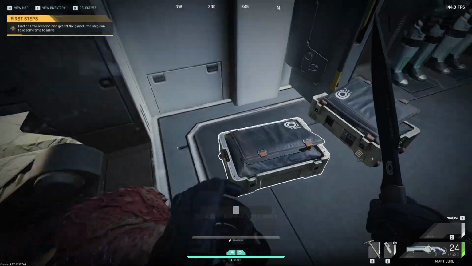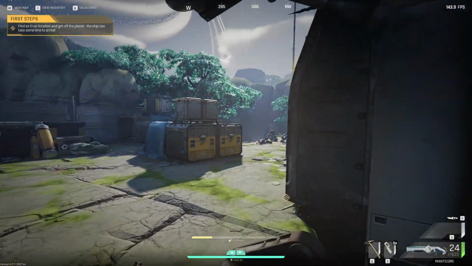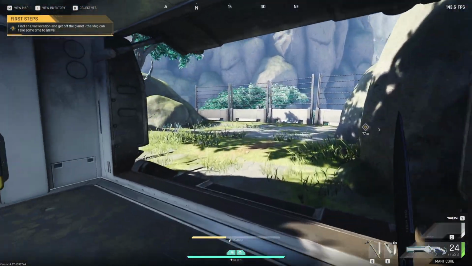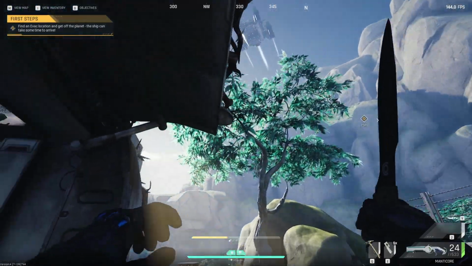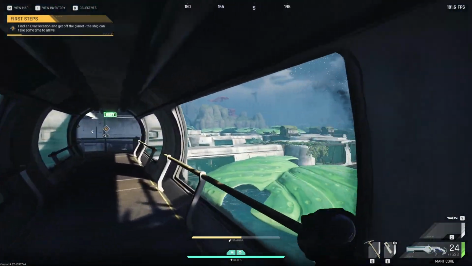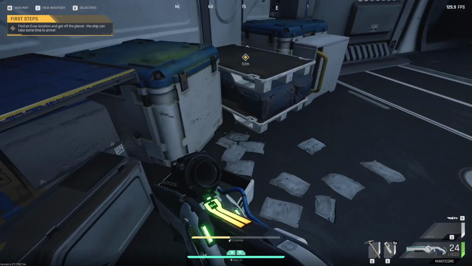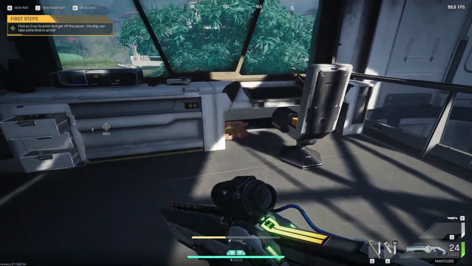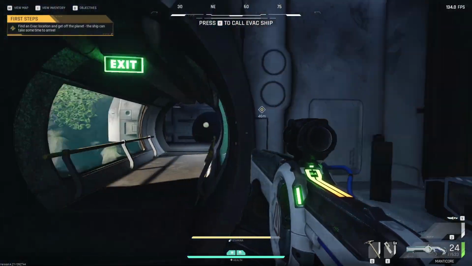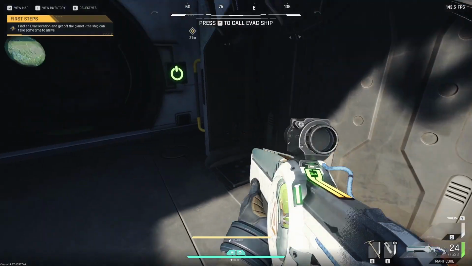Someone's actually been here. Okay, so that thunder is a storm. And I'm just going to wait. Someone's extracting. I heard a Manticore shooting. Someone came through here and looted like they knew what they were doing.